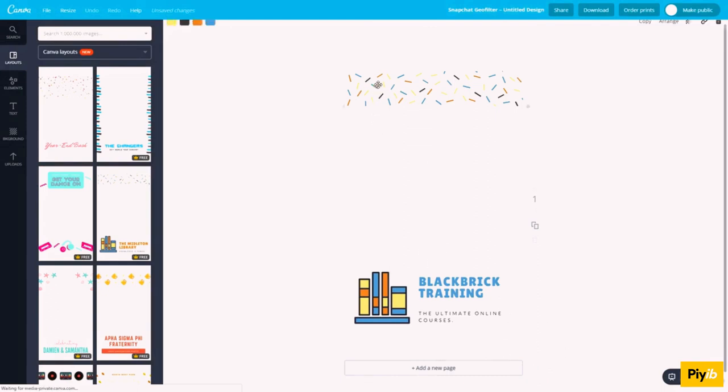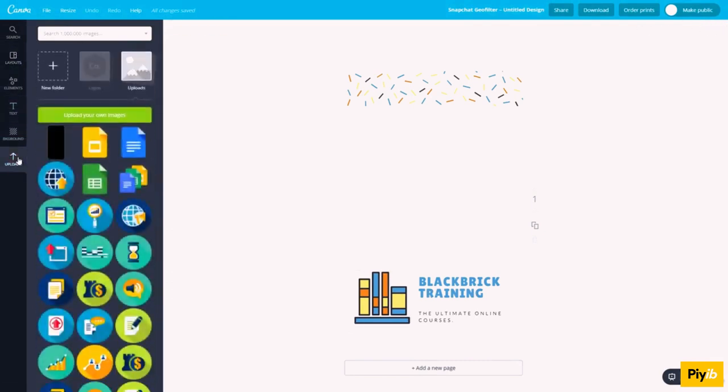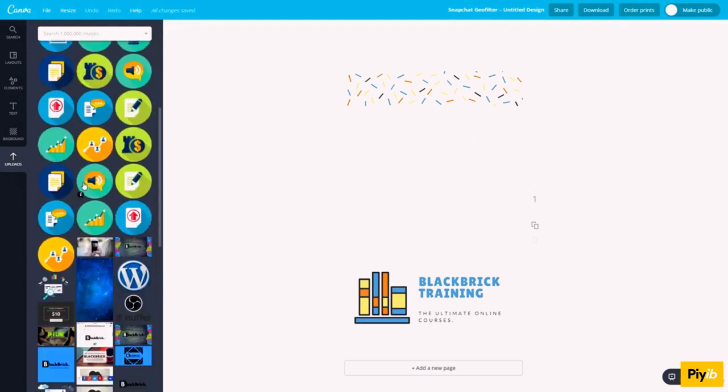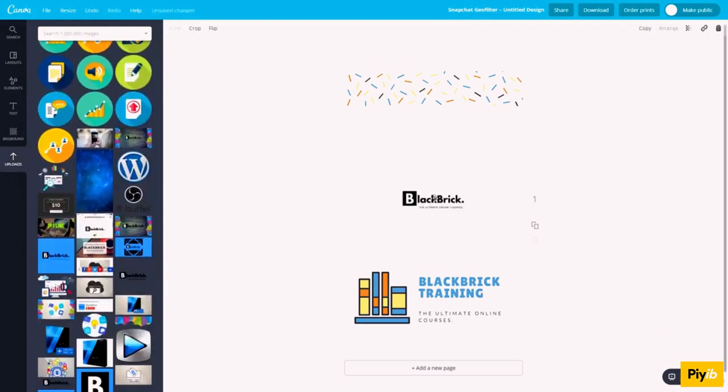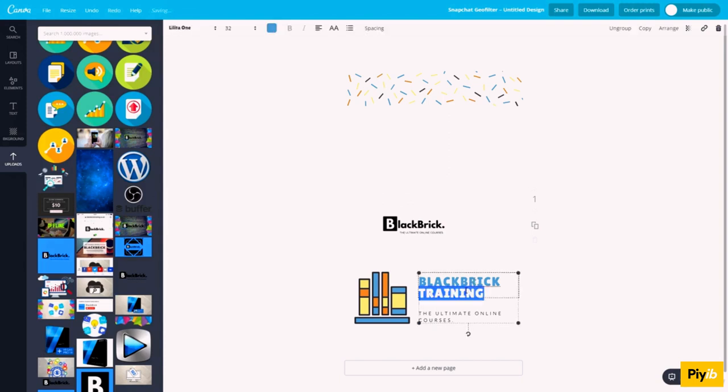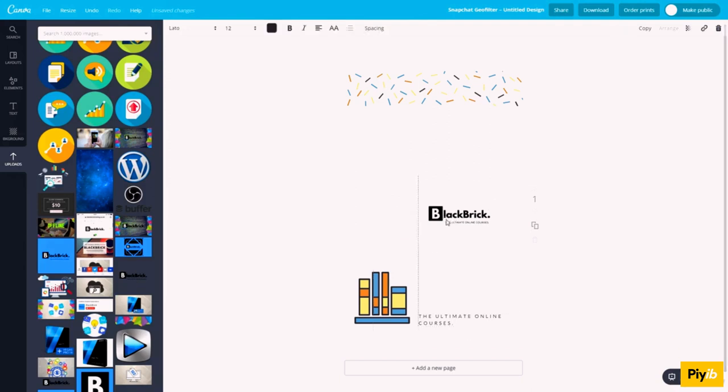Now we can edit it even more on here, which is a lot easier to edit on here. So that's fantastic. And then now you can change the color of anything, add anything you want, and so on and so forth. Now, if we wanted, we can even add the Black Brick Training logo. So just put this in here like so. And then we could take out this other text like this. So just select it and just get rid of it. Nice. There we go. And then we can put our logo here instead.